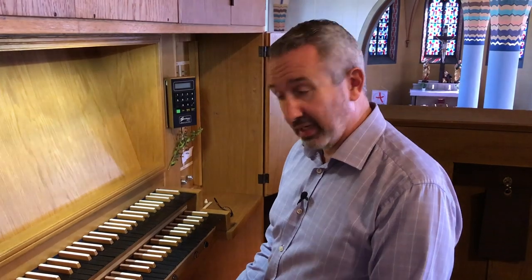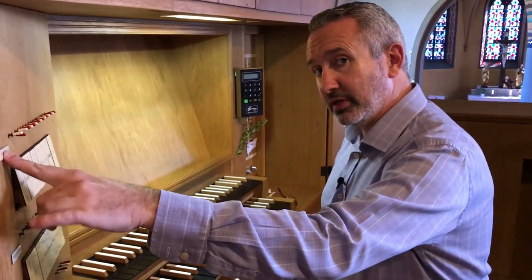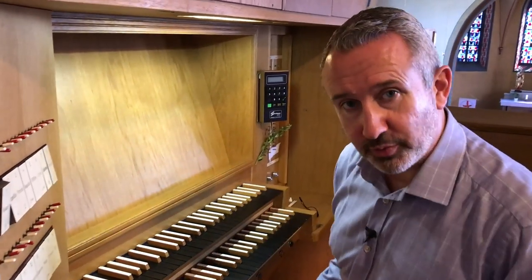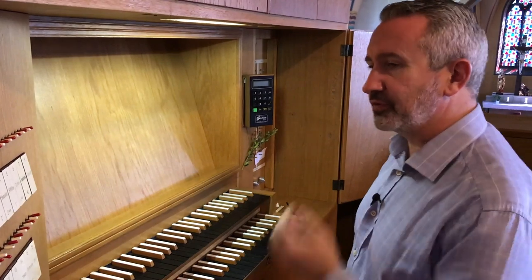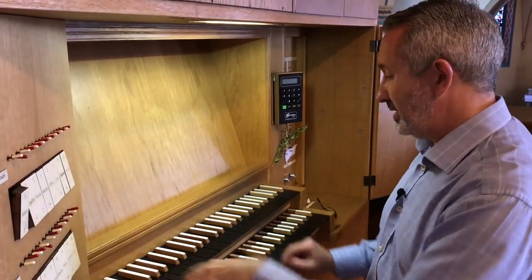And of course, we have that lovely acoustic on top. A nice little sound. Let's have a closer look at the stops. Let's start then with a quick look at the Brustwerk. Of course, we have an 8-foot flute. Every organ starts with an 8-foot flute, and this one is no exception. Here it is.